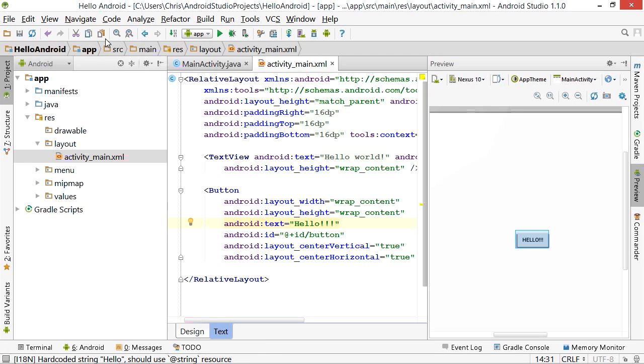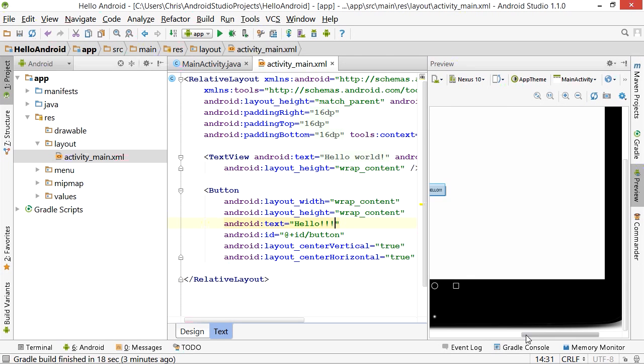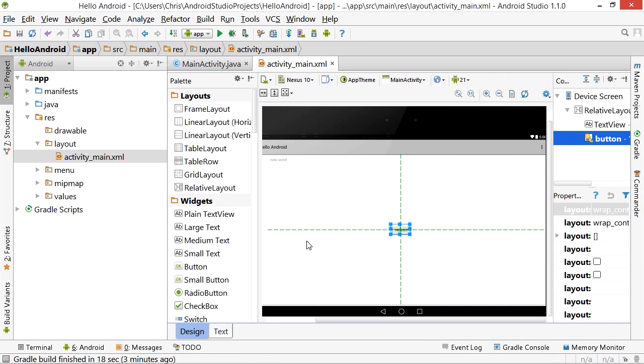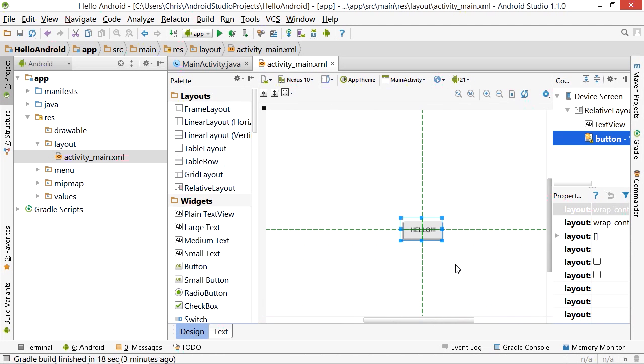Hello, right there. I'll save it even though I don't have to right now. If I back off just a bit, go to design view, maybe zoom in a bit, we can see the change immediately. We've just created our first Android Studio project. In our next session, we will actually tie that into some code real quick and then demonstrate how to run it.